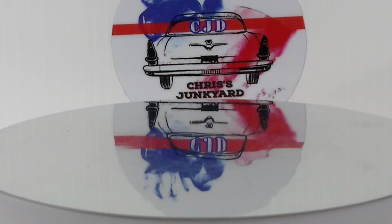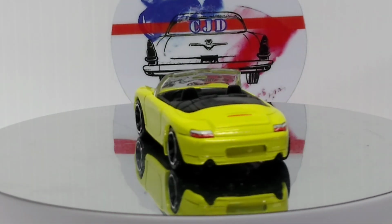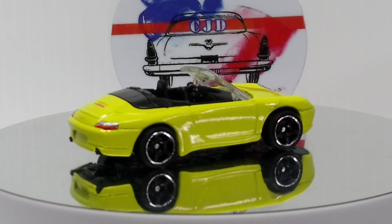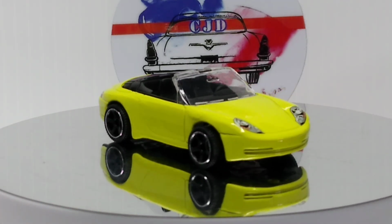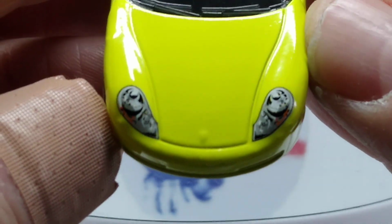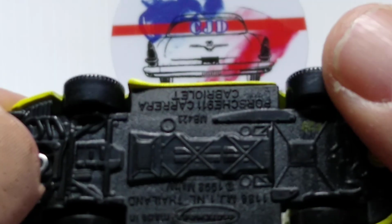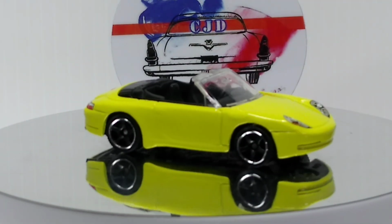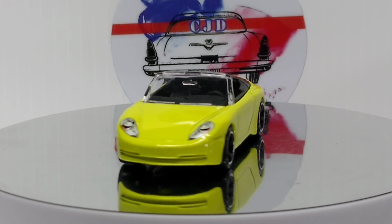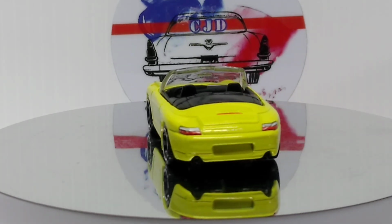Next up, we got a Matchbox Porsche 911 Carrera Cabriolet yellow. This one's pretty nice. And the rear's done up nicely. Nice. Matchbox Porsche 911 Cabriolet. Cool looking.